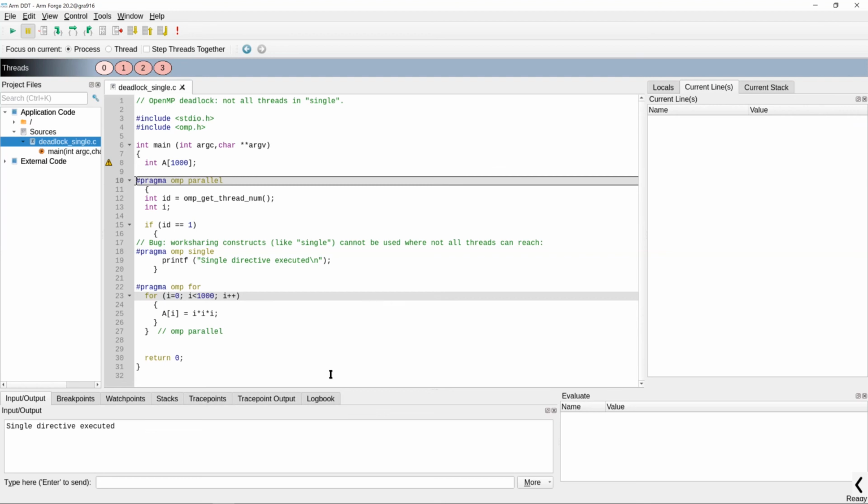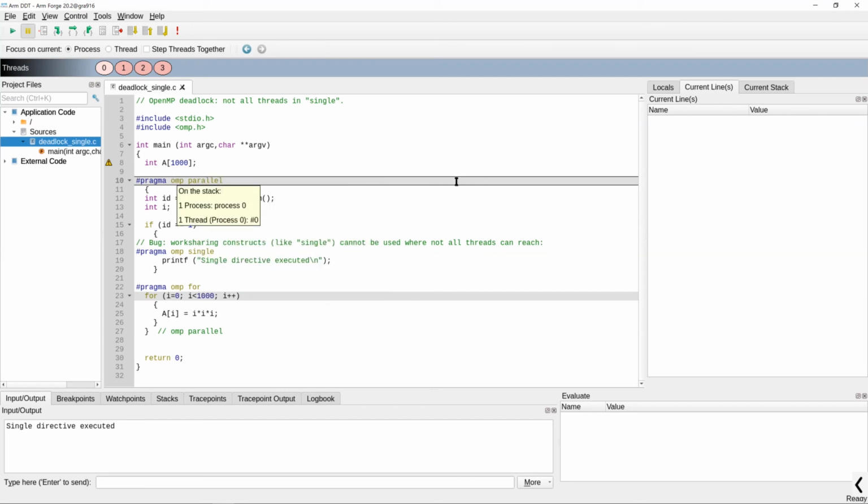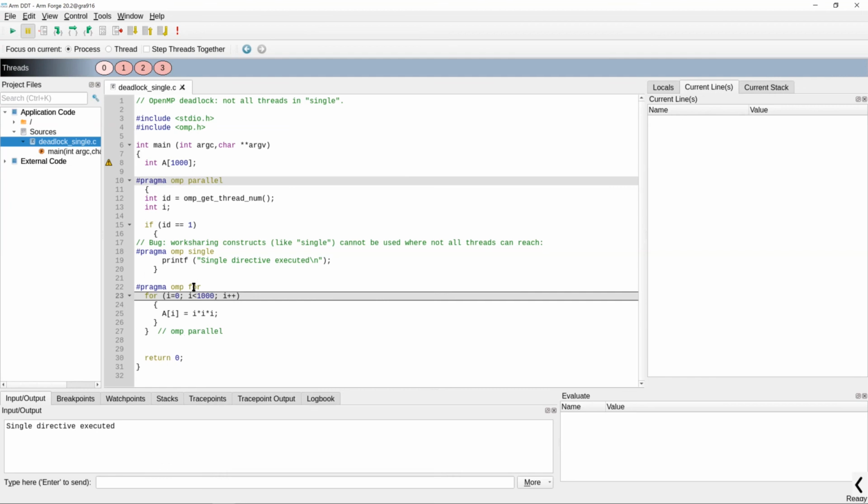In this particular case, it's not super obvious what's going on. You're always stuck at the same lines of your code. This line tells you there is one process and thread number 1, and here it tells you process thread number 0. As I said, it's not super obvious in OpenMP. It's more obvious in MPI deadlocks, but you should be able at this point to identify that there is a deadlock which involves this particular work sharing construct. Unfortunately, it doesn't tell you here's the problem, because that's not how OpenMP works. But the debugger already allows you to look around, see where you're stuck and on what particular lines, and figure it out.